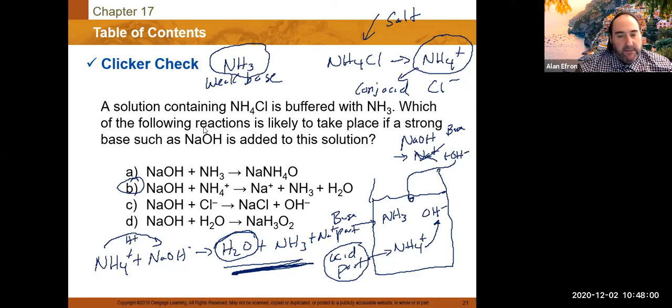Any questions on that? This, by the way, would be a basic buffer, just so you know. If you made this buffer, you're probably looking at a starting pH of about 9.25 in that ballpark. So if we added the sodium hydroxide, the pH would remain around that 9.25 level. It most likely will go up a little bit, but it wouldn't jump tremendously. You won't see a big jump in the pH.